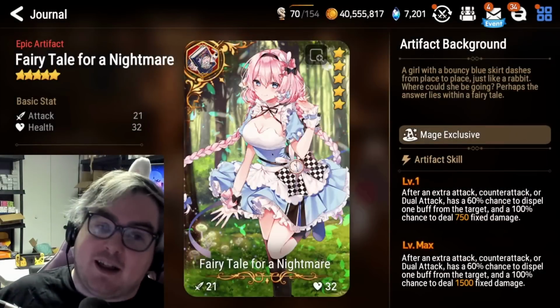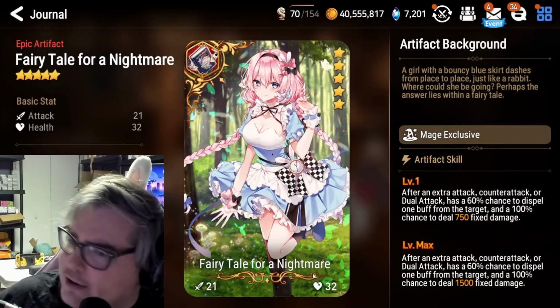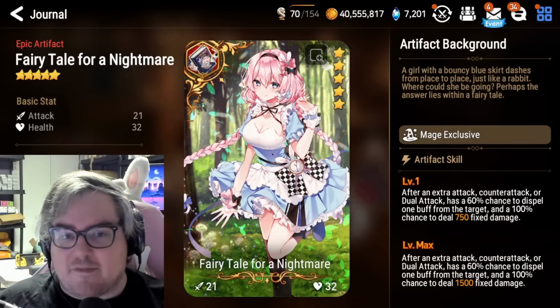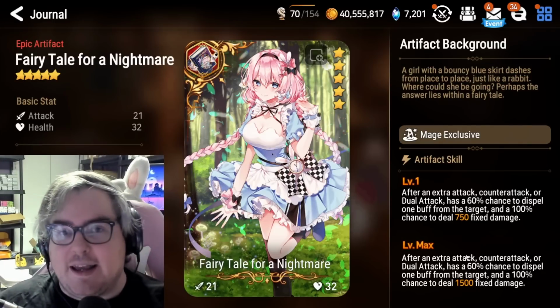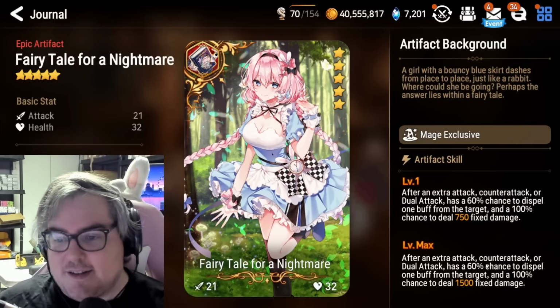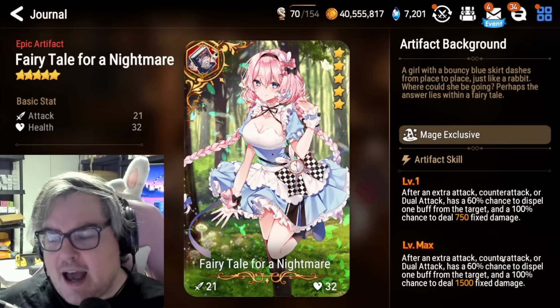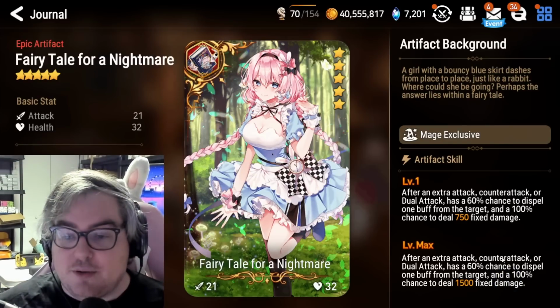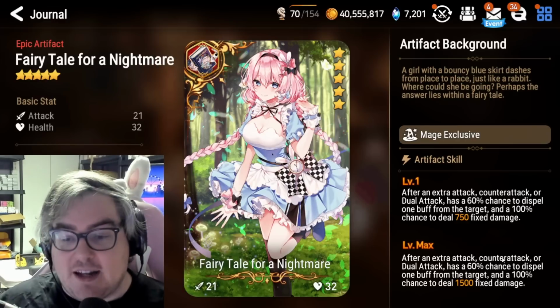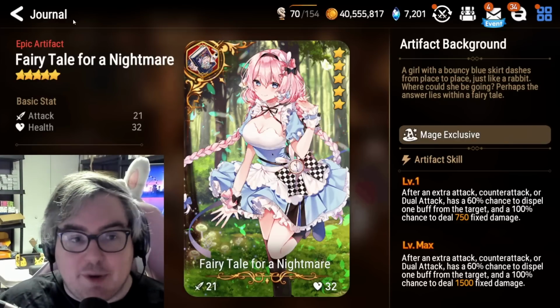And then we have Fairy Tale of a Nightmare. This is basically 2 different units that I use this on. One of them is on the screen in front of you, Fairy Tale Tenebria, and the other one is going to be one of my new favorite units, Archdemon Mercedes. So after an extra attack, counterattack, or dual attack, has a 60% chance to dispel 1 buff from the enemy, and a 100% chance to deal 1500 fixed damage.